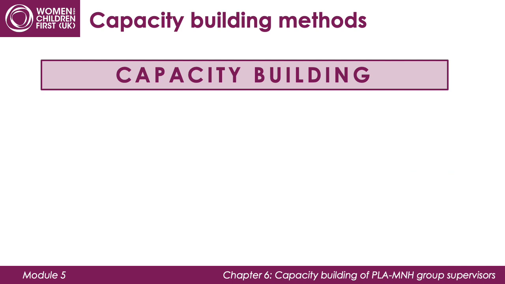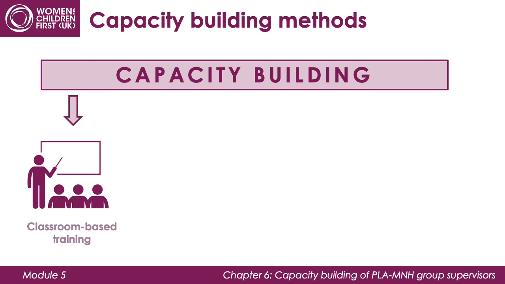Managers have several opportunities to build the capacities of their supervisors. Before supervisors start working with a group, they'll be trained in a classroom-style training in the PLA-MNH cycle and all the other core capacities they need to perform their role well. If possible, supervisors will also be given shorter refresher trainings during the program implementation. Depending on the specific program design, PLA-MNH group managers may be responsible for delivering and training their supervisors.